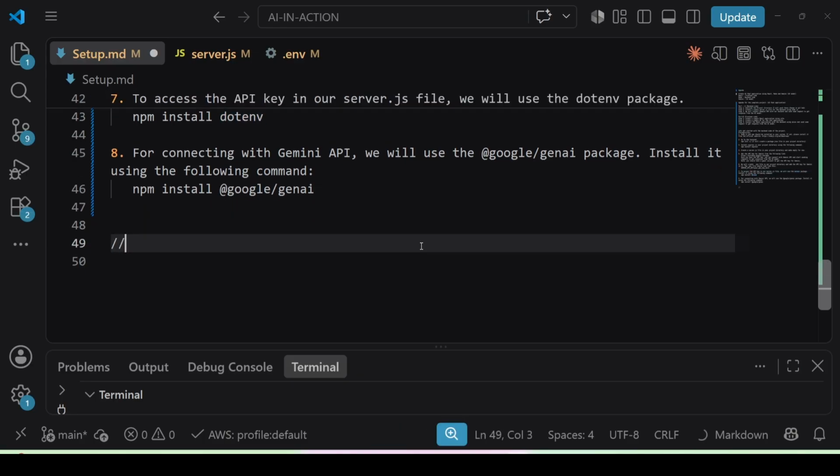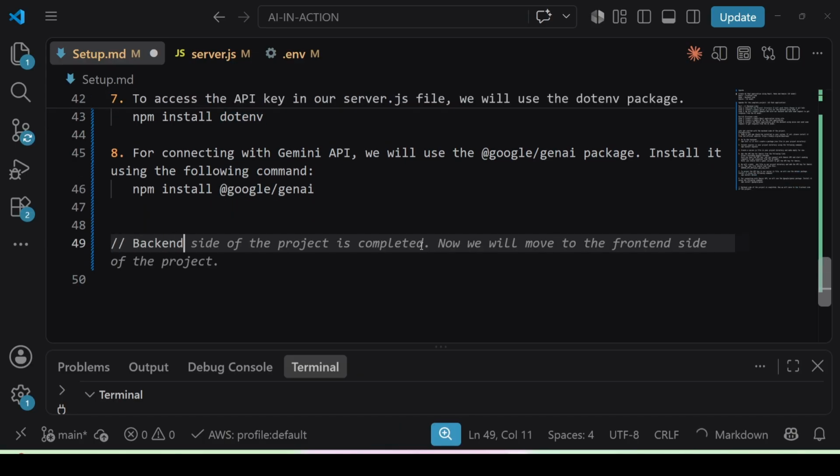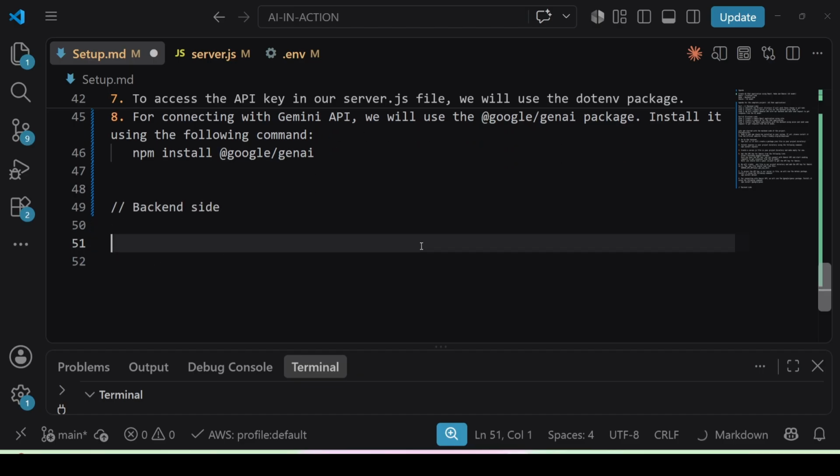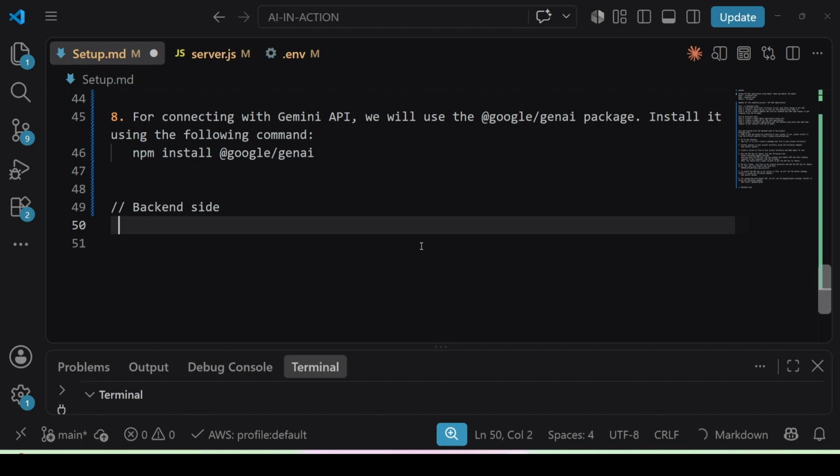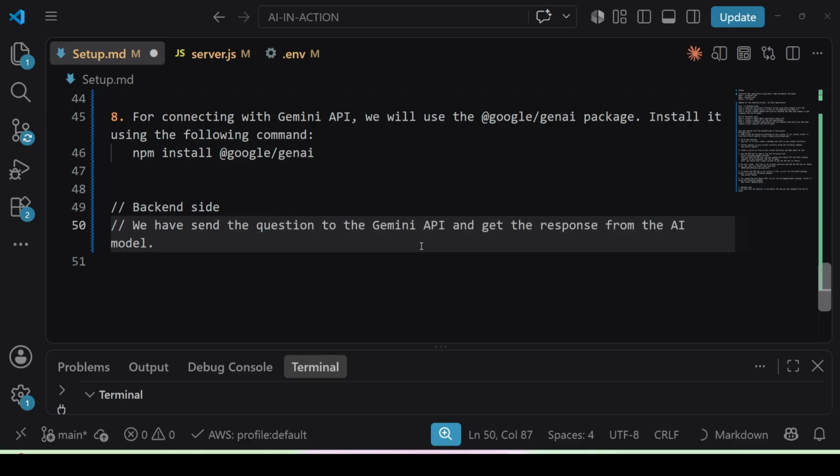If I am talking about the backend side, what we have done is sent the questions to the Gemini API and got the response from the AI model.